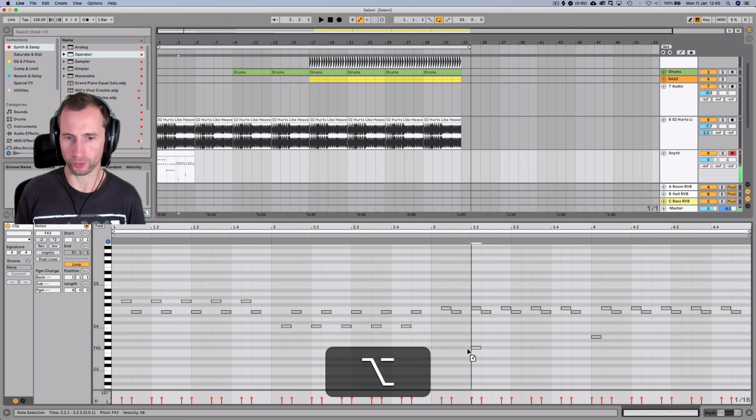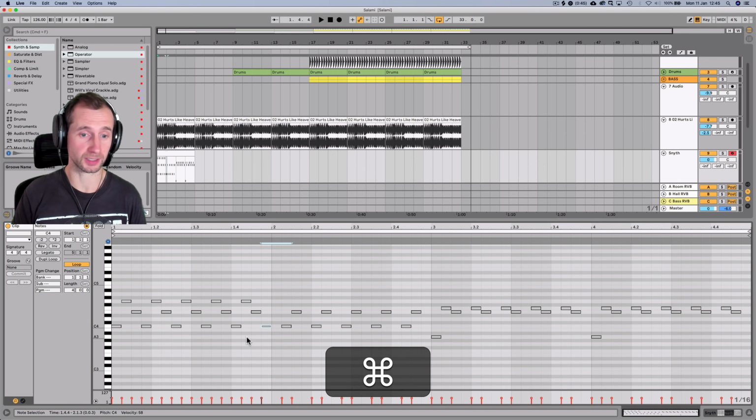You could even add more notes as well. Like so. So it's just constant arpeggio, which, yeah, you could do totally. Like so. Which kind of gives it a cool Alex Metric type vibe. I like this.